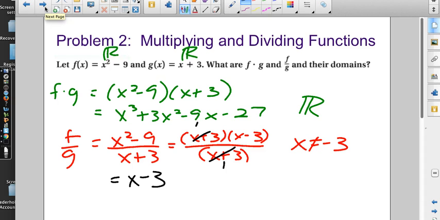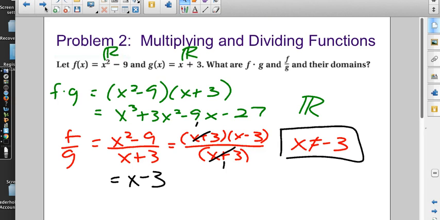Now, if somebody didn't know any better, and they looked at just the originals that we were given and said, hey, you can put whatever you want in there, and went down to the bottom and looked at this one, hey, you can put whatever you want in there, they might try to use negative 3 in this formula. But this formula was not built for negative 3. We know that because as we're doing the math, we see they're trying to divide by x plus 3. So this is the piece we have to be really careful with, watching out for that domain as we go through.